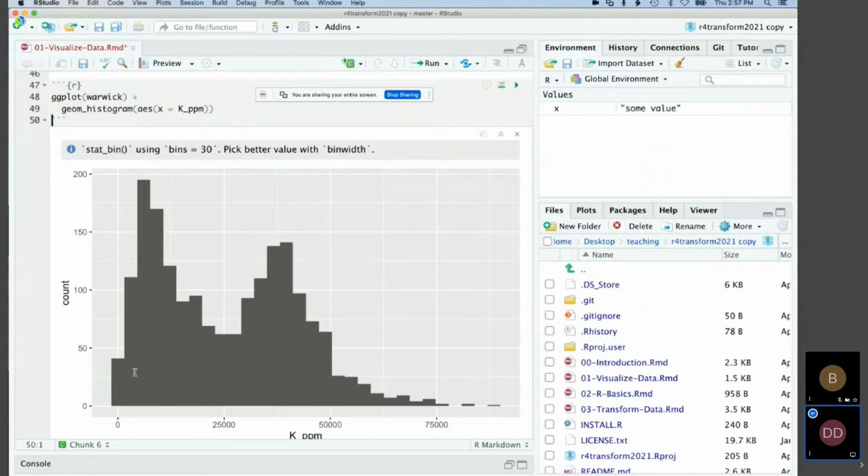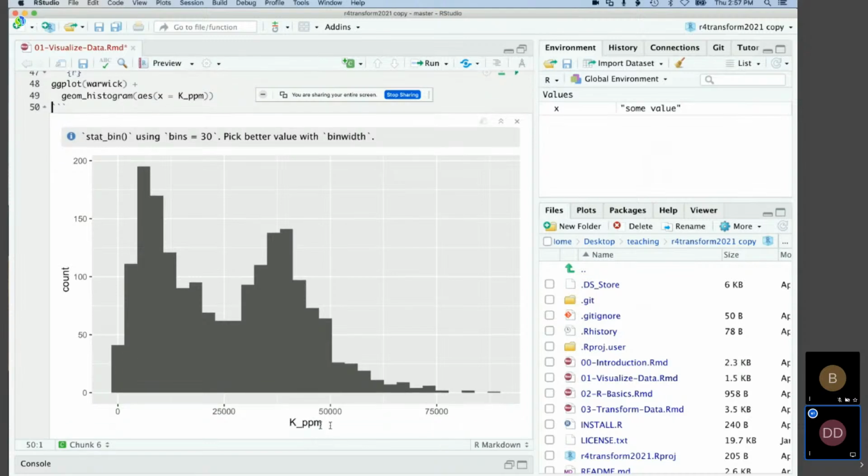So here we have our potassium variable on the x-axis, and we have the variable that was calculated on the y-axis. That's what a histogram is: it's binning that continuous variable and calculating counts for each bin, and then displaying that bin. So we've got a bimodal thing going on, where we have a bunch of rocks sitting around 2.5% or 3% or 4% potassium, and then another group hovering around probably about 1% potassium.